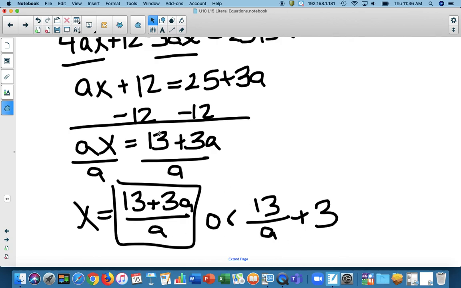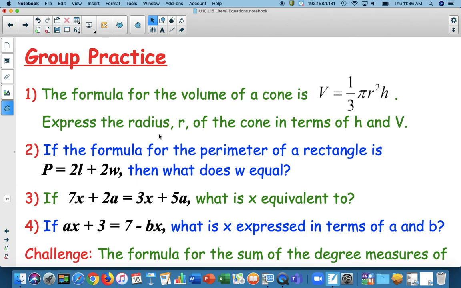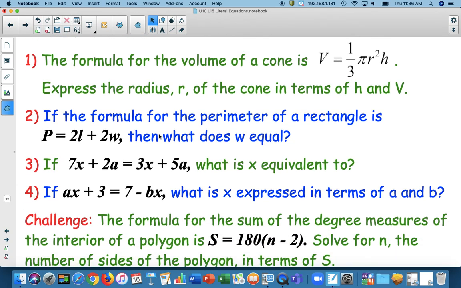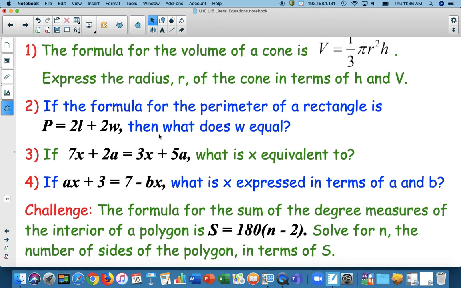And then here's your group work. This is your last thing. If you need any help with it, please call me later. Please come on Google Hangouts later. But this is the end of it. Make sure we submit this and anything we have.